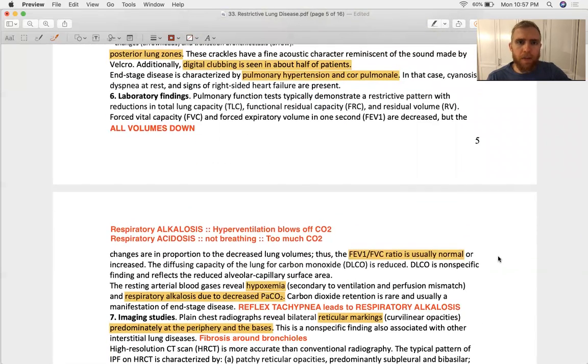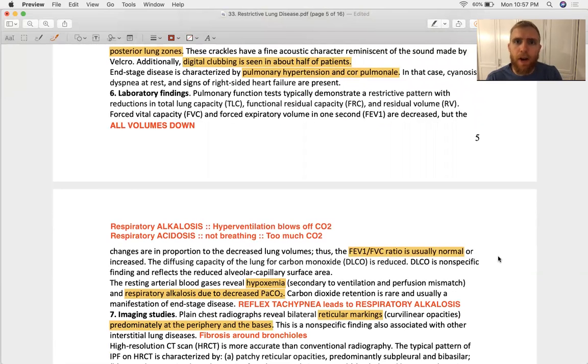The digital clubbing in the setting of restrictive lung disease is secondary to hypoxemia, which induces the digital endothelial cells down in your fingers to start producing things like VEGF, right? Which is produced in response to hypoxia everywhere. And so VEGF is going to get capillaries proliferating, which is going to stimulate tissue growth. And I want you to recall that clubbing is also seen in response to certain cancers that secrete certain molecules into the bloodstream. And when they do secrete bioactive hormones into the bloodstream, we call that a paraneoplastic syndrome.